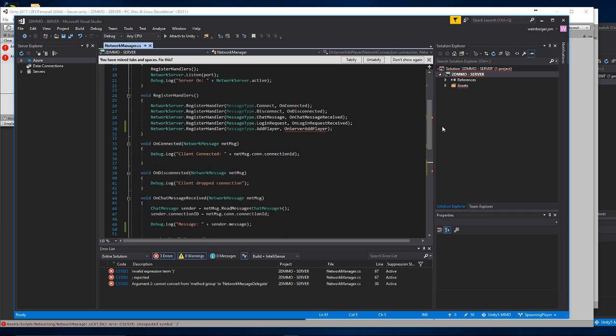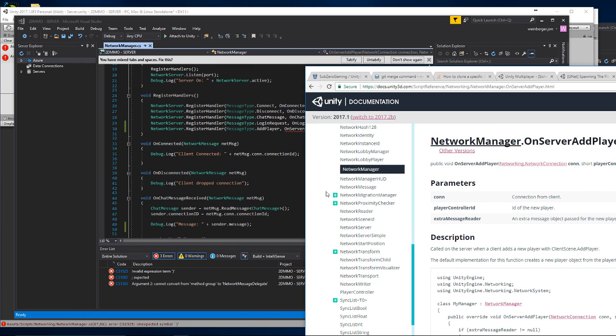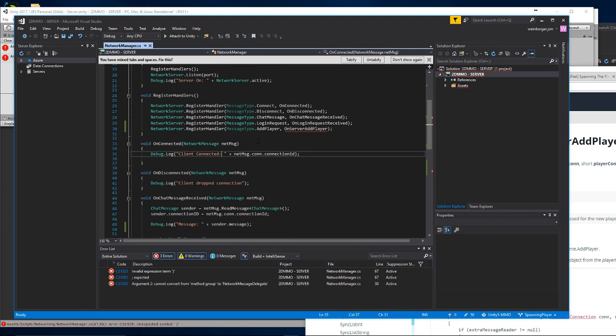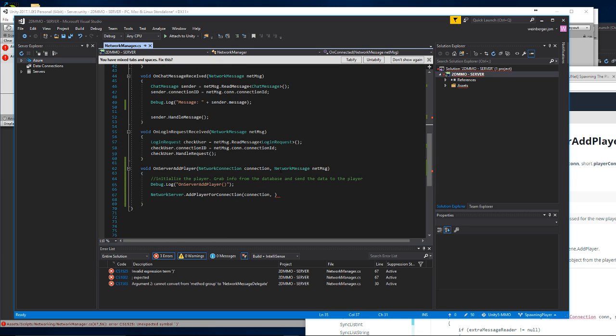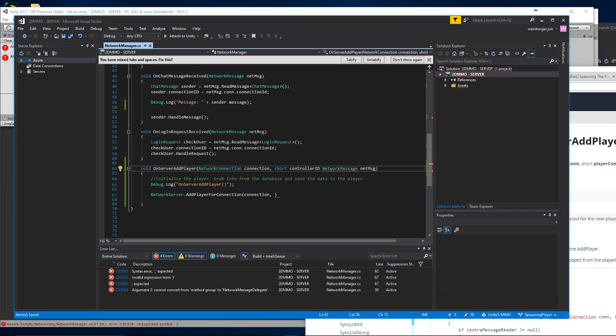OnServerAddPlayer, NetworkConnection and short playerControllerId. Those are the parameters. Controller ID. Alright, now hopefully it doesn't complain.